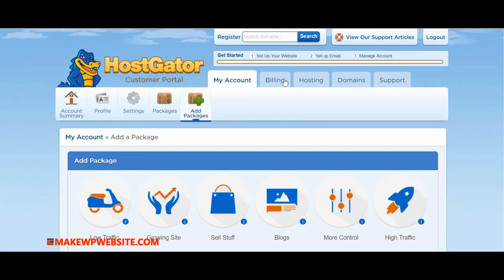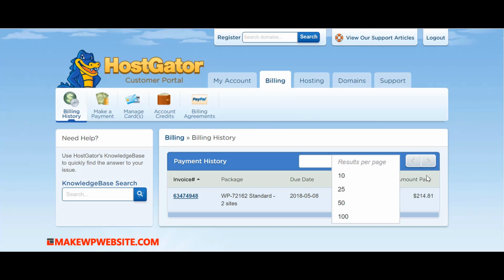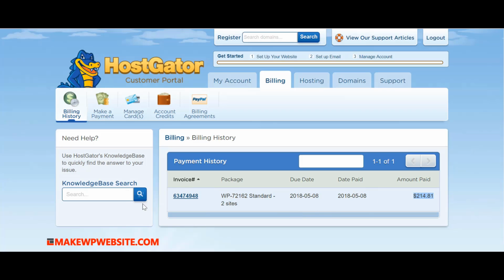Let's go to billing now. In the billing, we should be able to see the amount that we have paid. This is the amount that we have paid, and this is my invoice number. You should be able to see all these things that I'm showing you here, because this confirms that your payment is successful and you have the right packages to deploy WordPress. Then you can manage your cards here. Let's say you want to put it in automatic mode and pay monthly. Just make sure you have your card details here and you selected the auto renewal so that your website is automatically renewed every month.